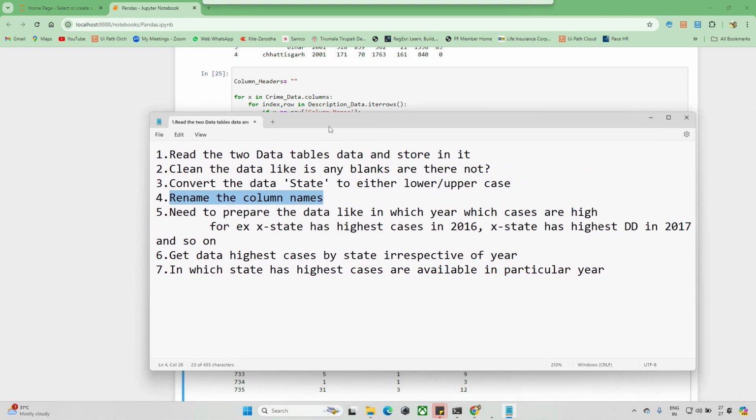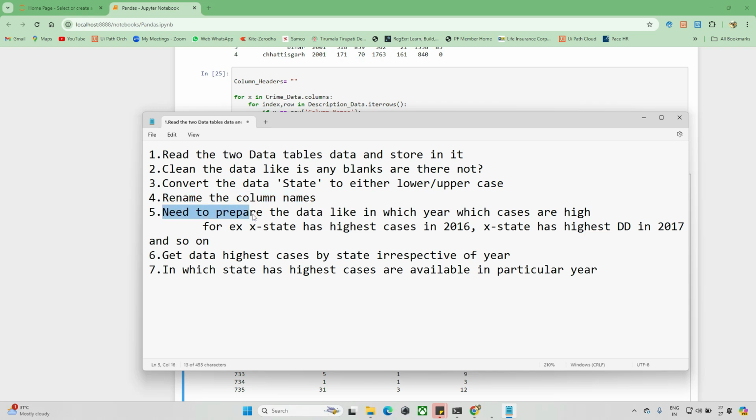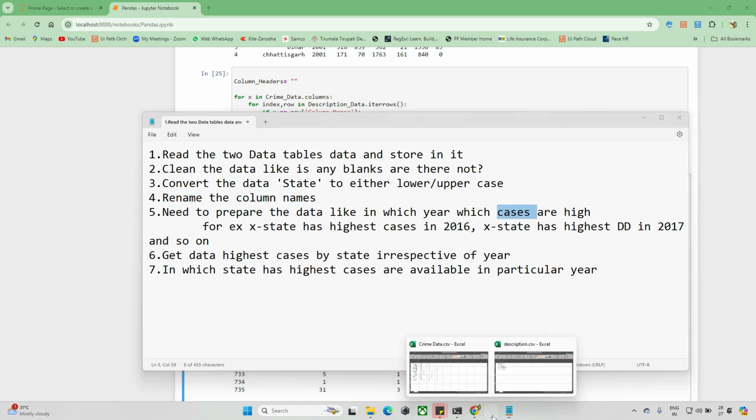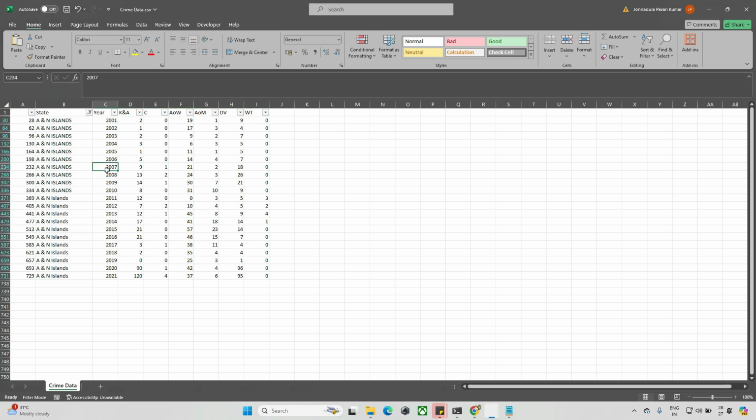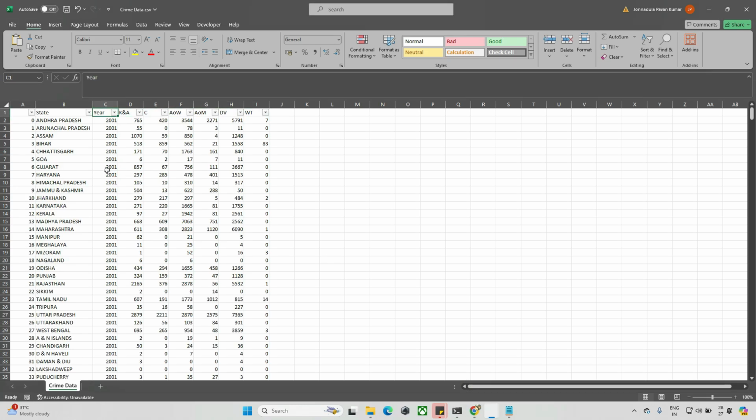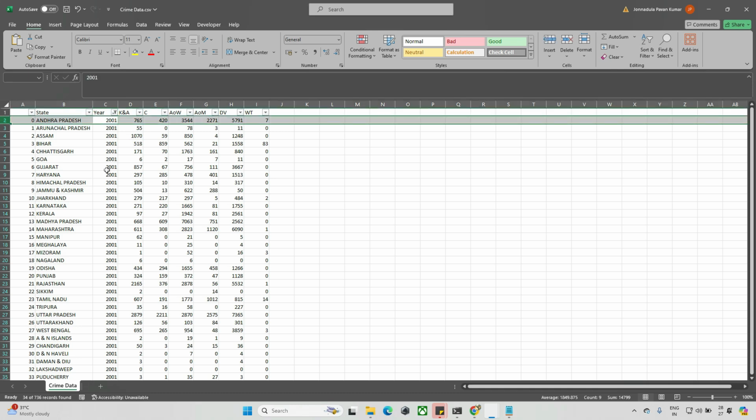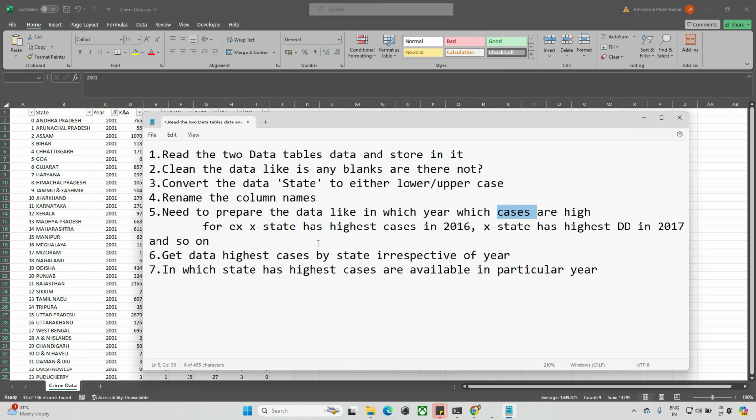Now what is next? We need to prepare the data like in which year, which cases are high. For example, this is the data. In this particular year, for example 2001, which case has the highest one?